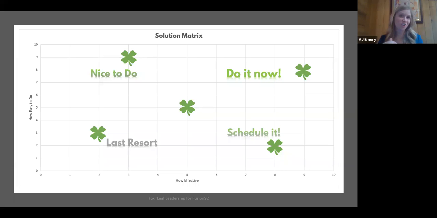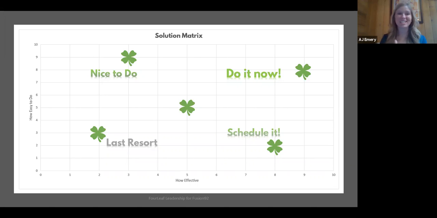It's fluid, especially on the effectiveness scale. And maybe even on your easy to do scale, because you either get better at a skill, or you become a little more open-minded to other ideas, or you get a little more practice, whatever it looks like. You may find that it gets a little easier to do things, and you may find it gets a little harder to do things as well.